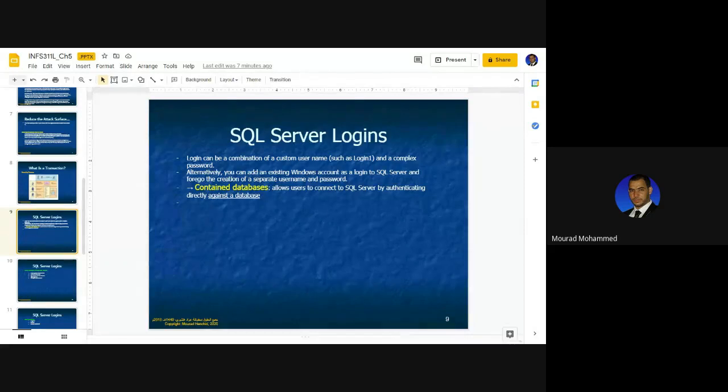What does it mean? It means without using the server login, we know the SQL Server and the SSMS interface or the Visual Studio username and password interface, there will be a chance to use the database without being authenticated using the authentication mechanism from the SQL Server. This is due to the defined contained database.